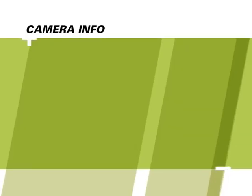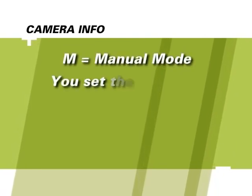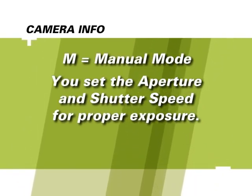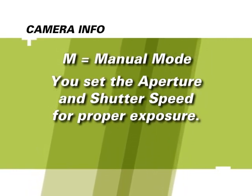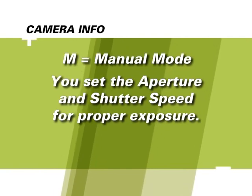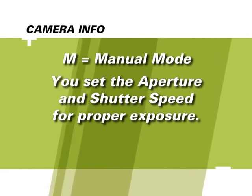Use the manual mode to set both the shutter speed and aperture for a proper exposure. Let the camera display a camera exposure scale. This scale indicates what your final exposure will be. This is helpful when you want complete control of your camera's exposure.